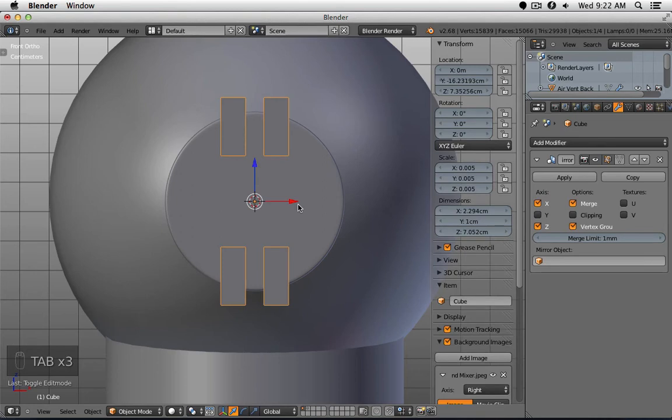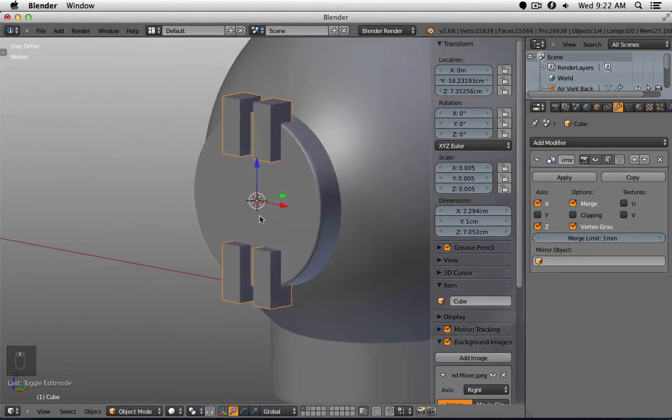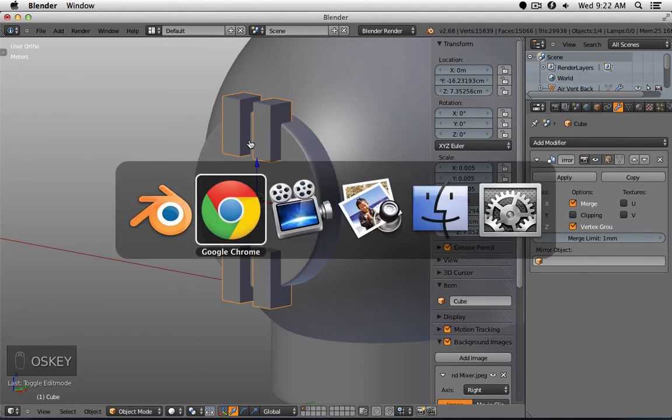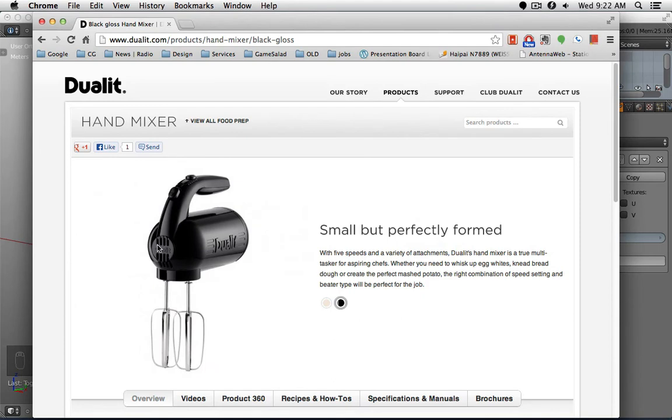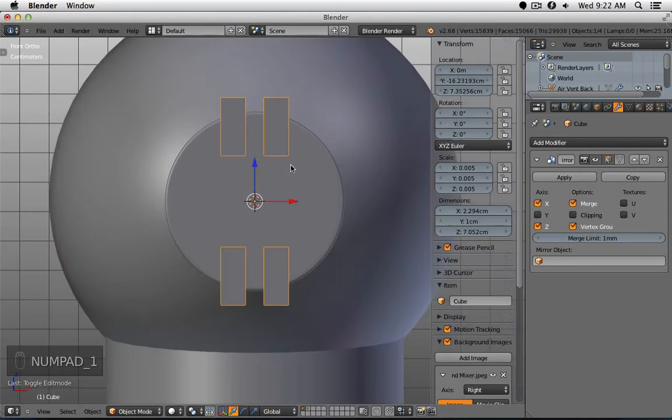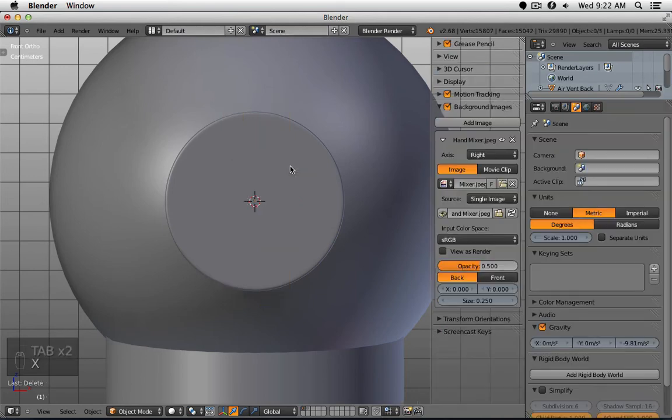So if you only have, for example, 4, you could use the mirror modifier. If, of course, you would like to have multiple cuts, for example, here we see there are 4 very close to each other. Then of course, if you want to work precisely, you would have to do it slightly differently.